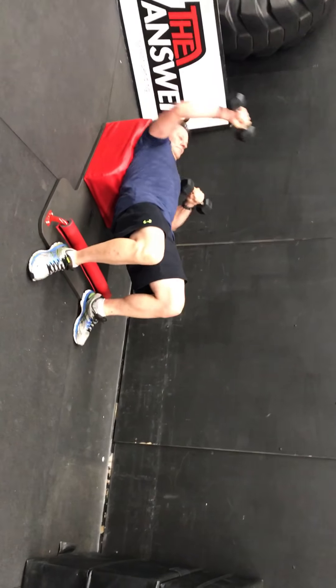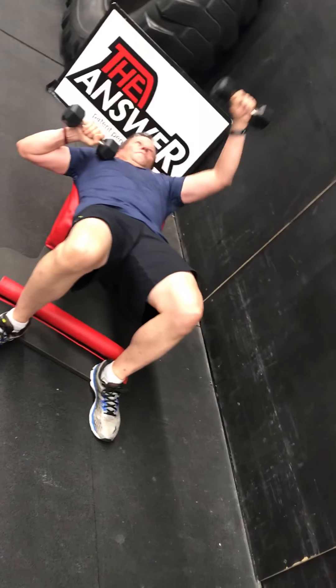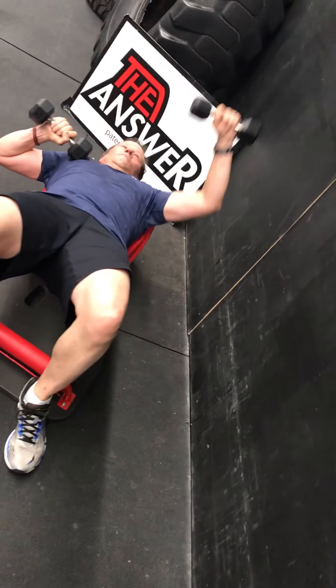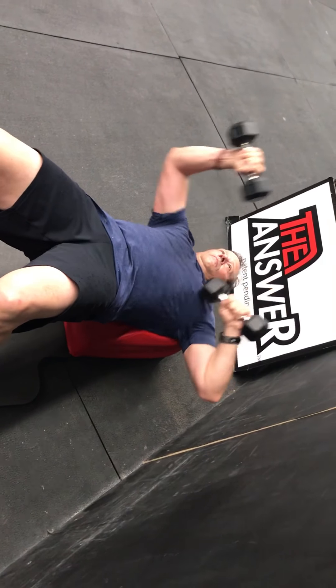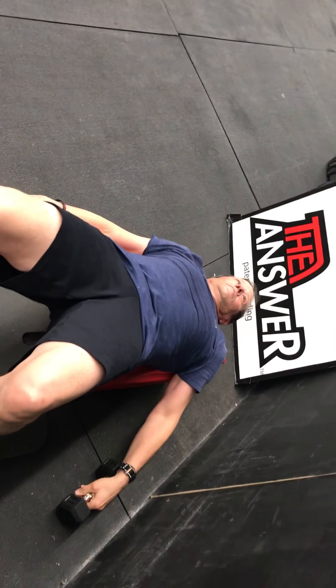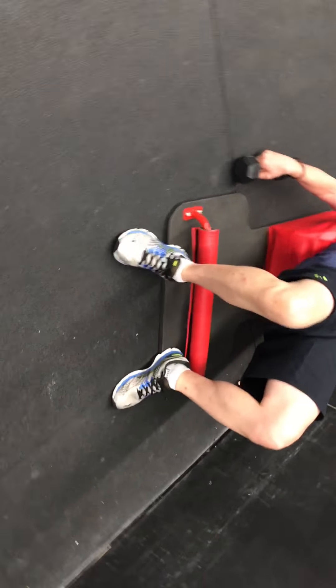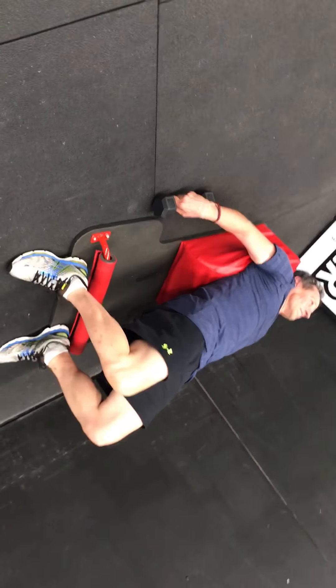If all you have is four minutes, how can you work your chest? How can you work your core? How can you work your glutes? Simply holding this position works your core and your glutes, and then going back to the alternating incline bench press. We're halfway there — just up and down, up and down. He's got that micro-pulse on his nose.